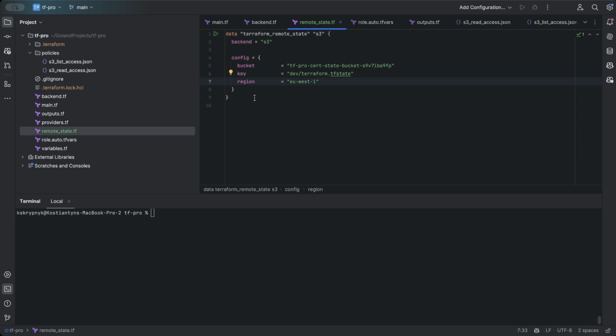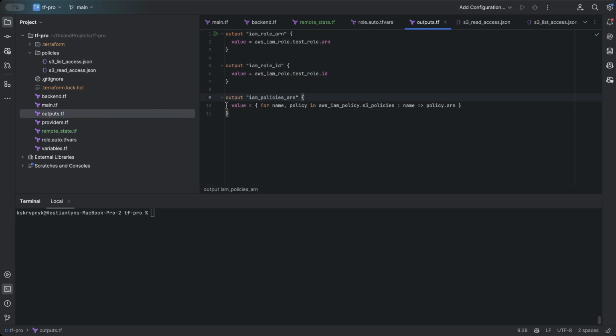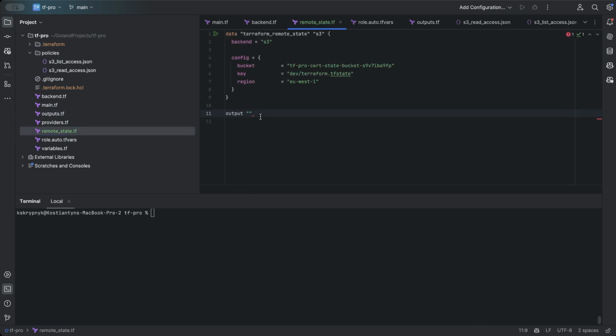And actually this is it. Now we can use it in our scripts. It can be part of any other resources or used for any other data manipulation. We are going to use it for the outputs. I will replicate the same output we had from the resources, like the IAM role ARN, but now reading these values from the state.